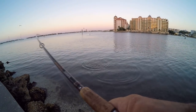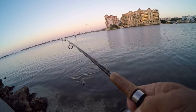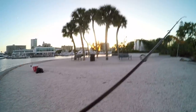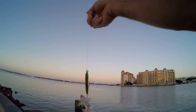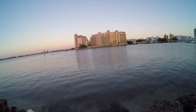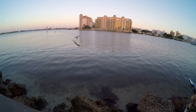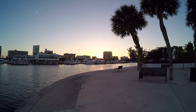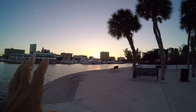Oh, yeah. Nice. Love this ultralight, man. Love it. Oh, yeah. Good ladyfish right here, man. Thanks for the catch, girl. Look at this. The sun isn't even up, and it's every cast. Every cast, you guys. Every freaking cast.